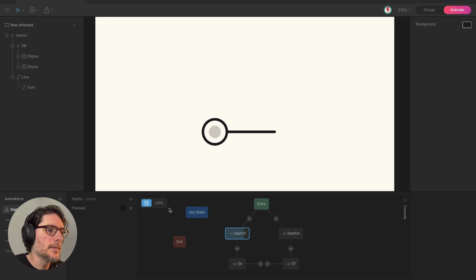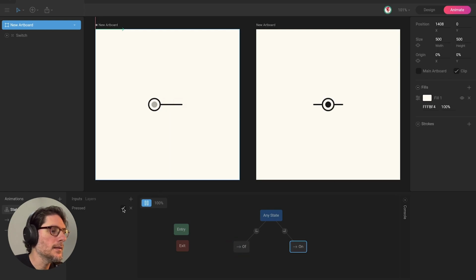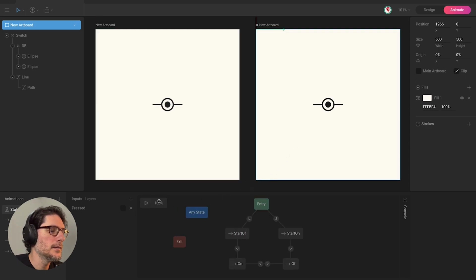I'm going to hit play, and the radio button starts in the off position, and when I use the input, it moves to the on position. On, off, on, off. And here we can compare with the first switch we did. So I hit play and on, off, off. And the new one, I hit play and on, off, off. And you can see that this switch is more interesting. The way the state machine starts and this detail in the animation make the switch more interesting.